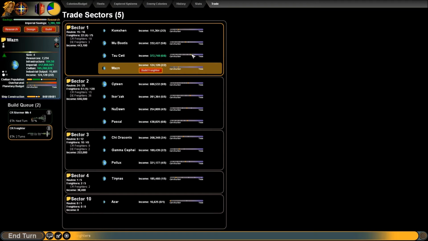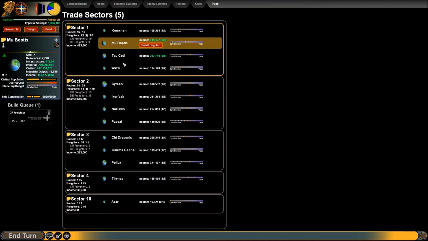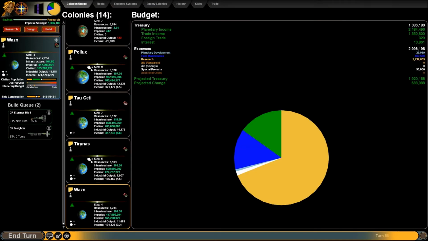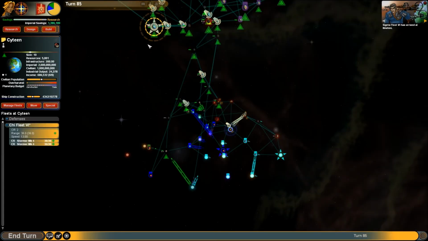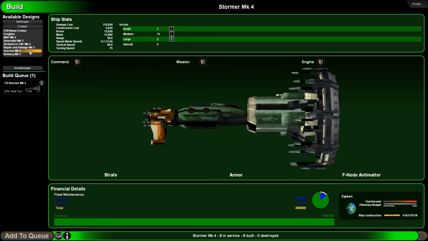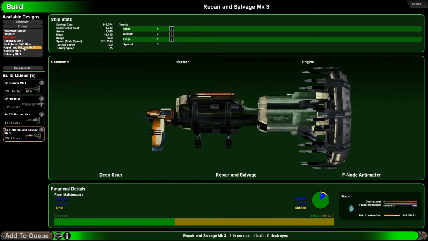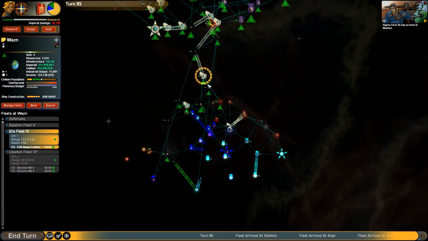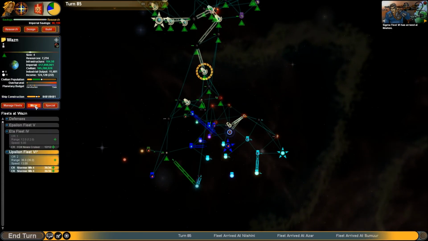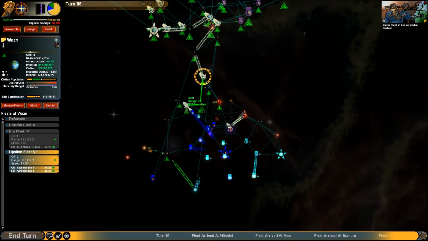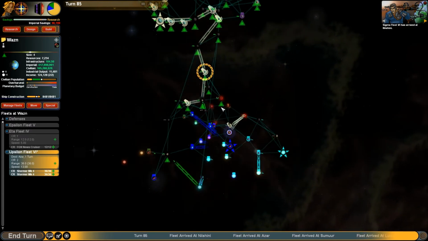Tau Ceti and Mubutis both need to start working all their trade routes. Good stuff. And then went half the money. Yes, sir. Fleet reinforcement times are so small that building from the homeworld still probably makes a lot of sense. Construction order placed, Commander. Building here ain't bad either. Shipyards getting up. I'm no longer worried about defending Wazen as much, really. Fleet moving out.